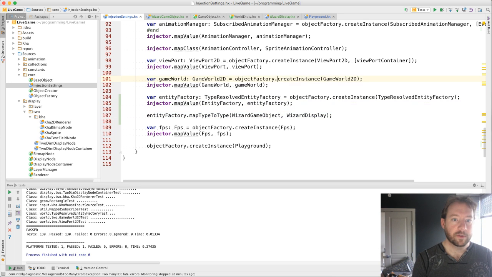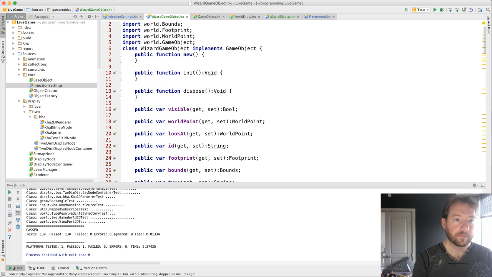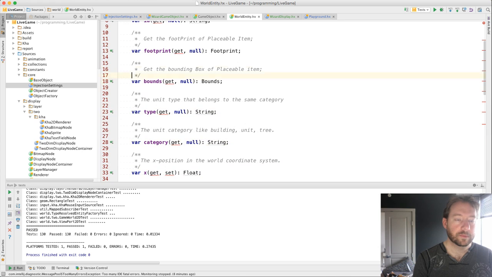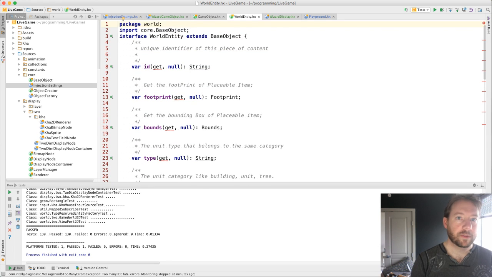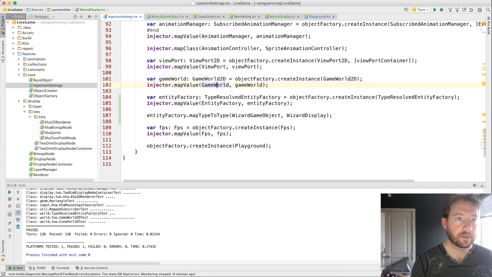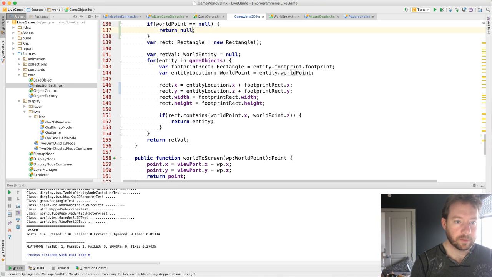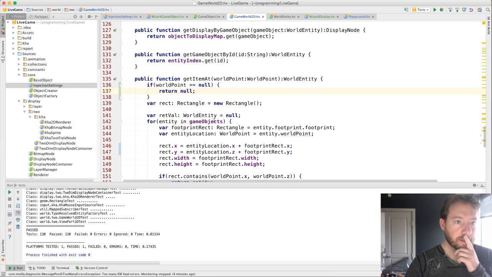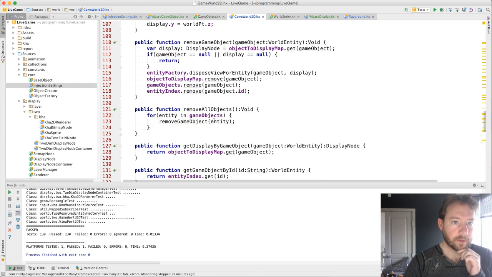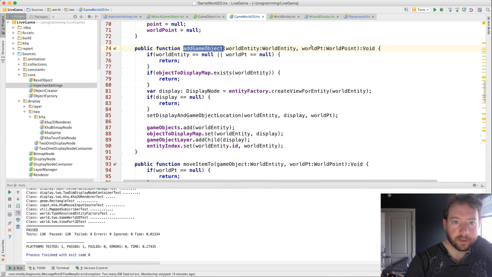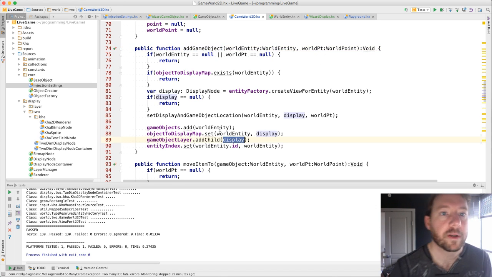We have our game world. One more thing, I want to check our game world. When we add the item to the game world, add game object, world entity, and world point, we actually do add the display.